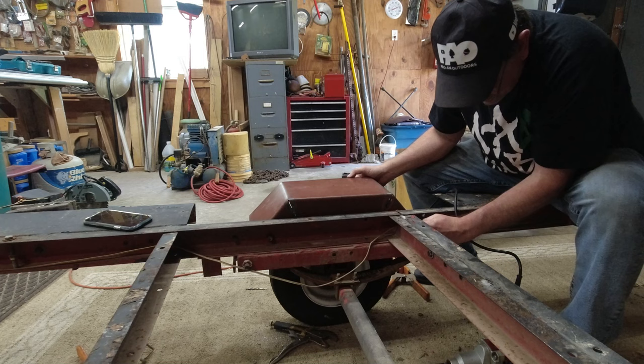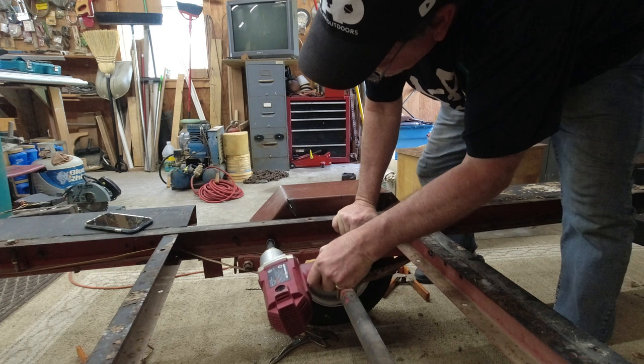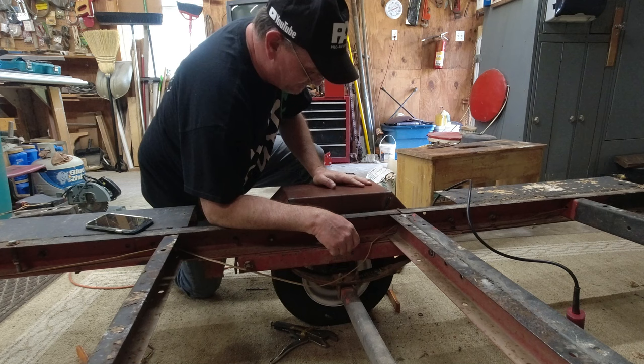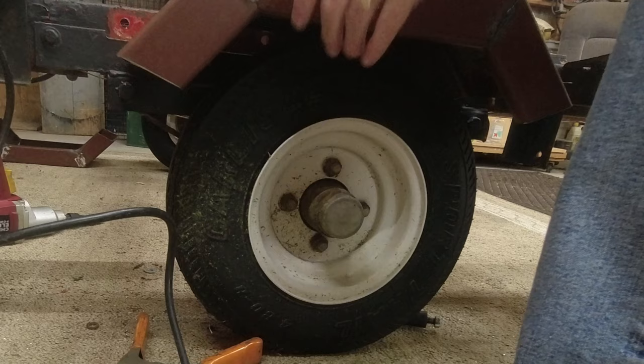Now I'm just gonna temporarily tighten it up. Solid too, so I don't think it's gonna be something I'd step on, but if I do, I don't think it's gonna hurt anything. I could put another bolt up here through this way. It would stiffen it up, probably where you could step on it, but the main thing, it looks good. It's the right height. I can work with it.